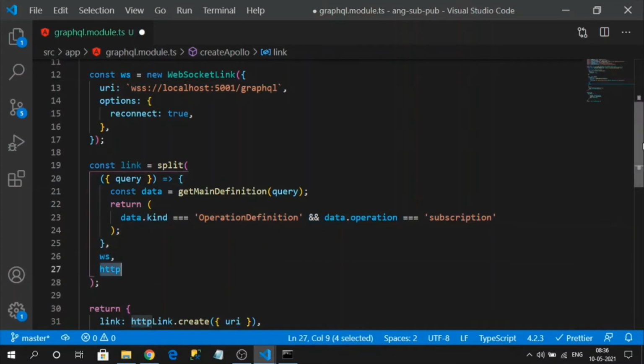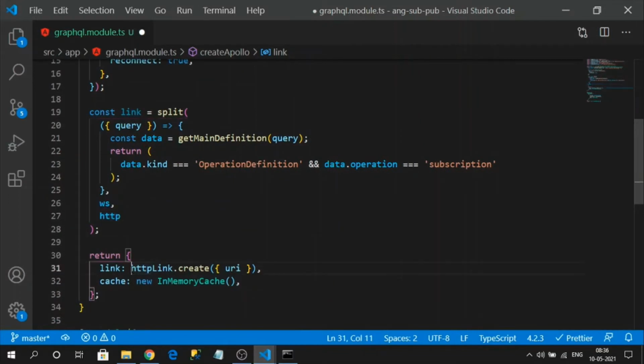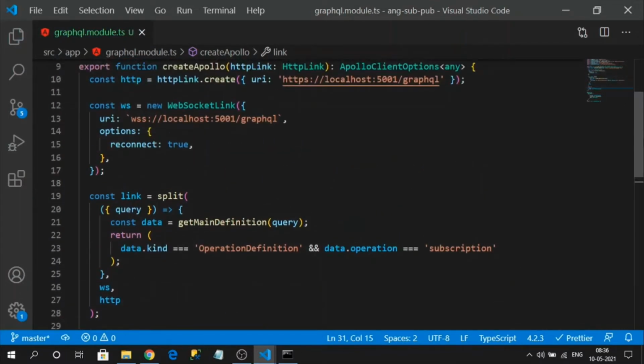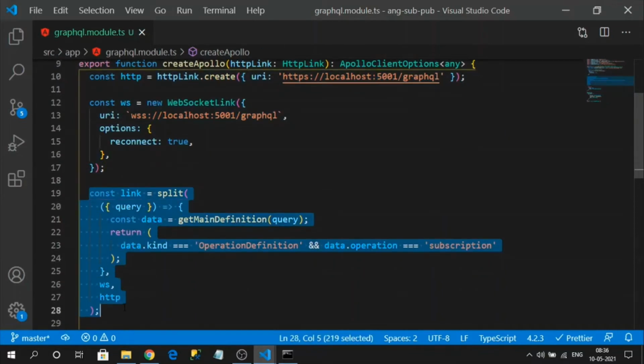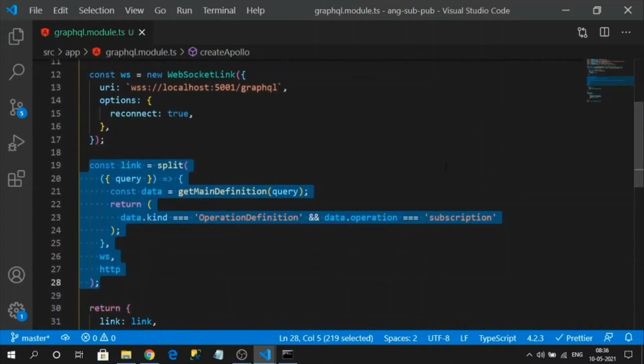So I can pass the link here. Right. So finally, from this code, what we can understand, we have created instances for HTTP and WebSocket as well, but based on the operation, we are loading the appropriate instance. Okay, so that is the logic needed in the graph module.